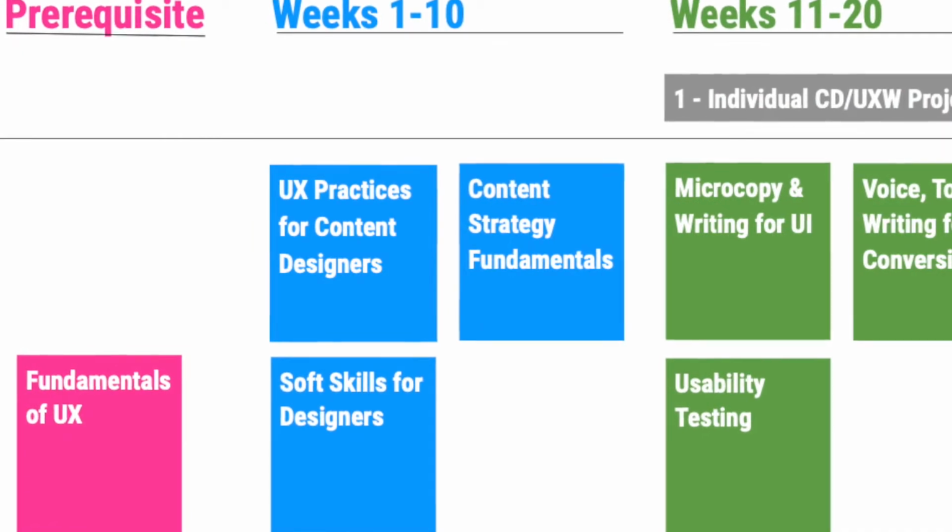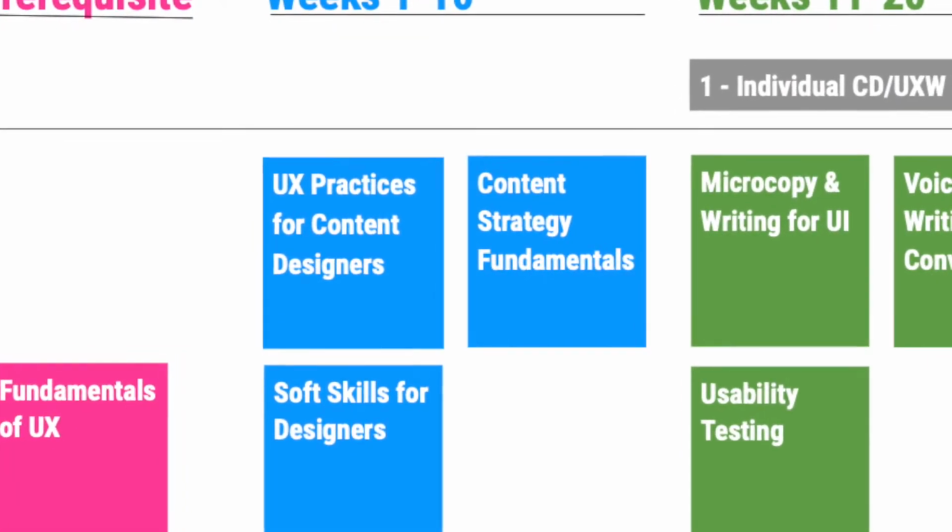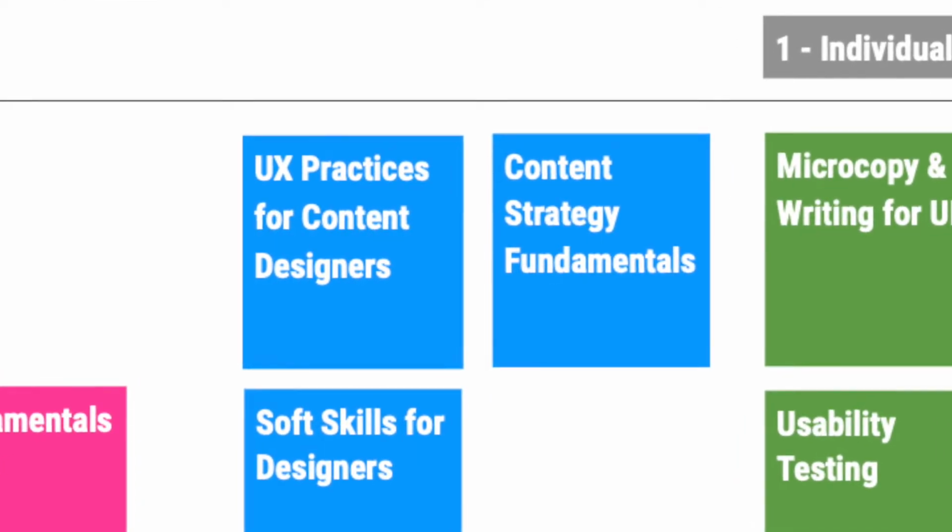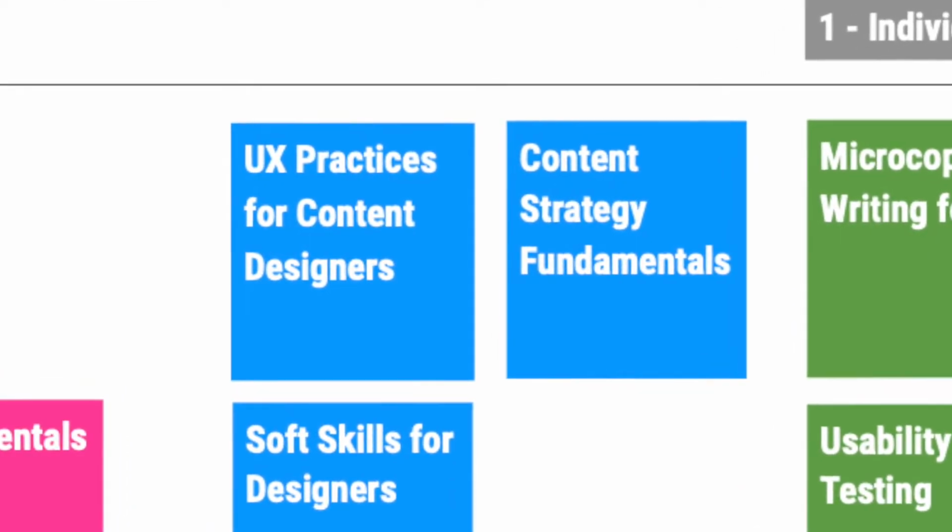So first we have to know how each of those tools work, when's the appropriate time to use them. The next class in the track is Content Strategy Fundamentals. And content strategy you could regard as that 30,000-foot view of a company's digital properties. So from a content standpoint, companies want to have a consistent message in everything they do, whether it's a video or social media or a website.